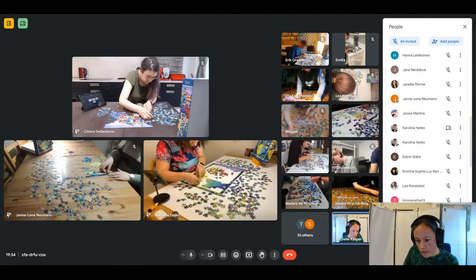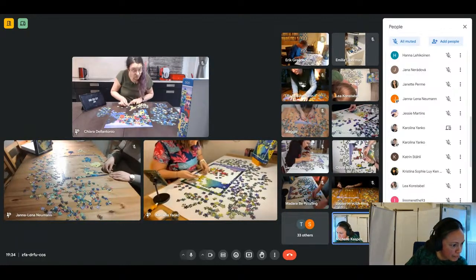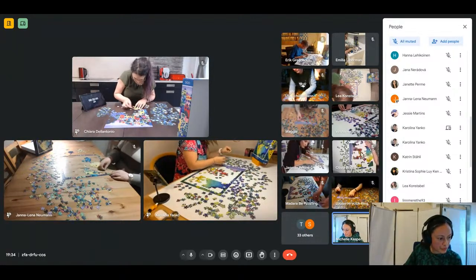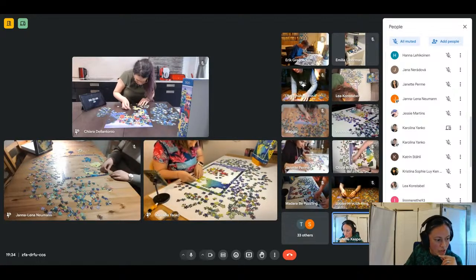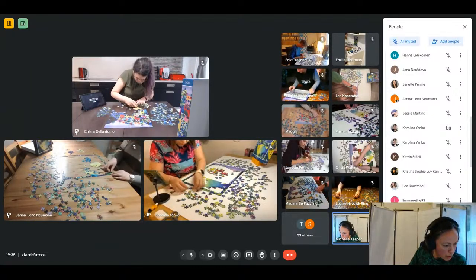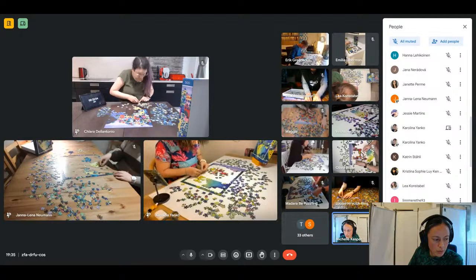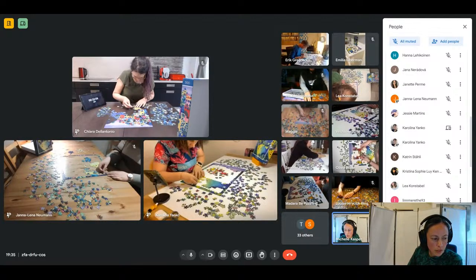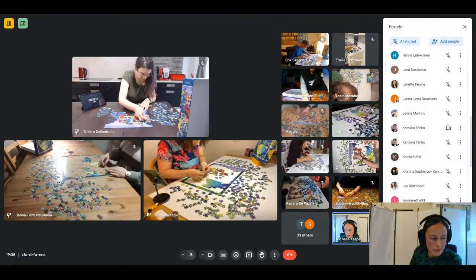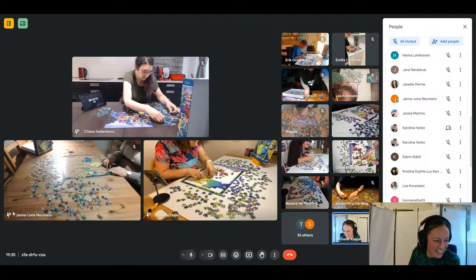So time update, it's 32 minutes. So somebody commented, yeah, so Olivia from Belgium was the one who was doing her puzzle upside down. And Kate has said, I wonder if she's a pairs puzzler and that's why it's upside down. And that's interesting with pairs. Sometimes you work side by side, sometimes from opposite directions, and sometimes you do need to work upside down. So maybe she's quite experienced in that.